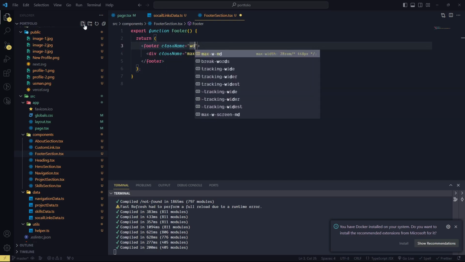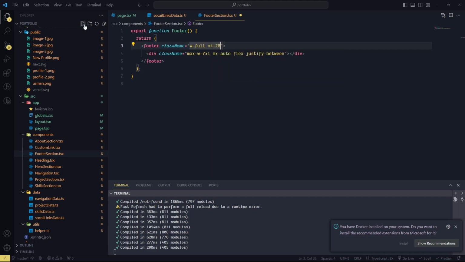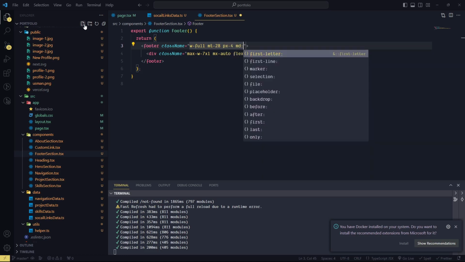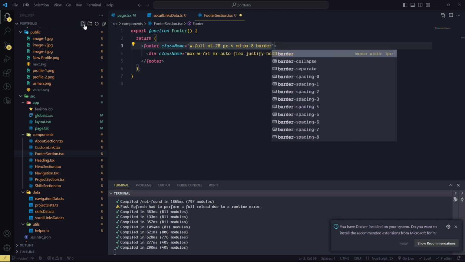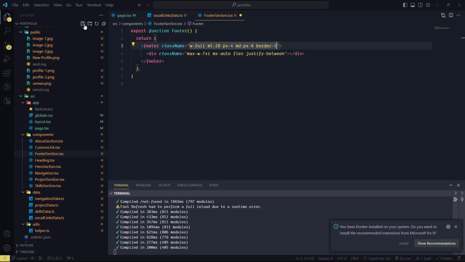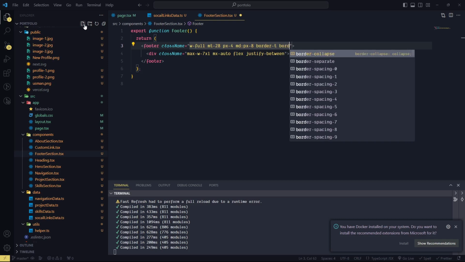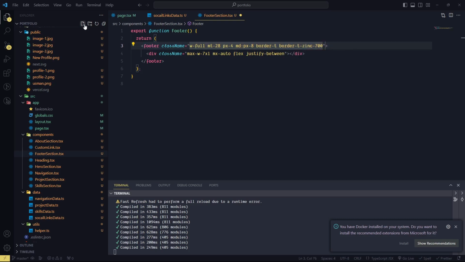Here we can use w-full and md:w-28 and px-4 and md:px-8, and we give the margin and a border top, with the border being 700.